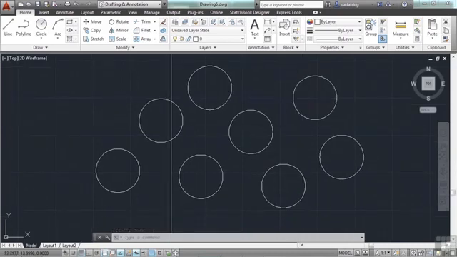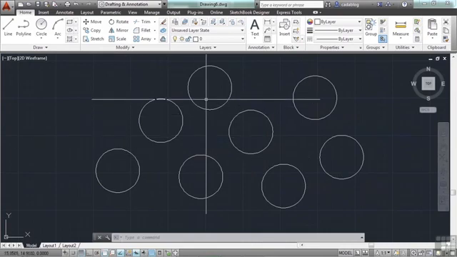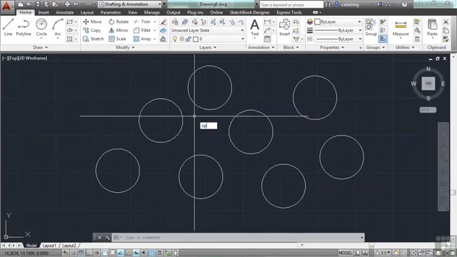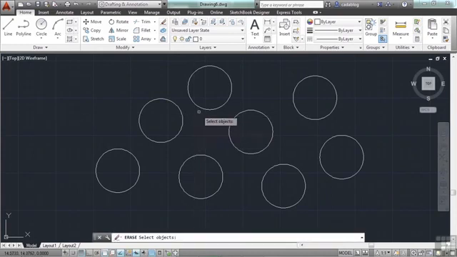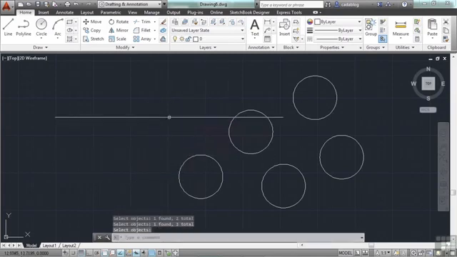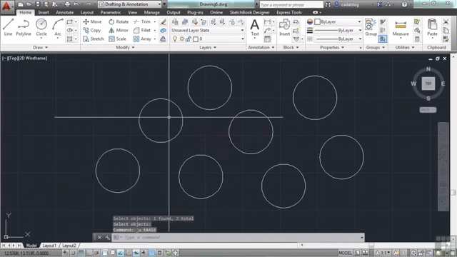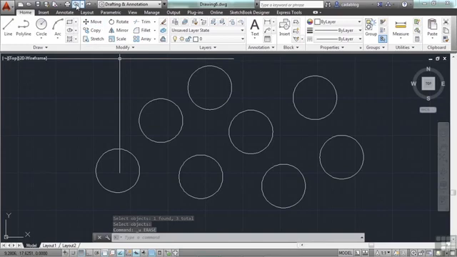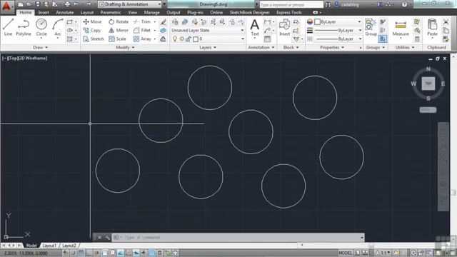Now what if I want to pick all of these, or maybe just these three? So if I want to copy it again, or in this case, let's say I want to erase. I need to select my objects. I can pick them one at a time and Enter. Undo that. Control Z is a great way to quickly undo something, or you can come up to your quick access toolbar. So the more objects you have to pick, the more you have to click.